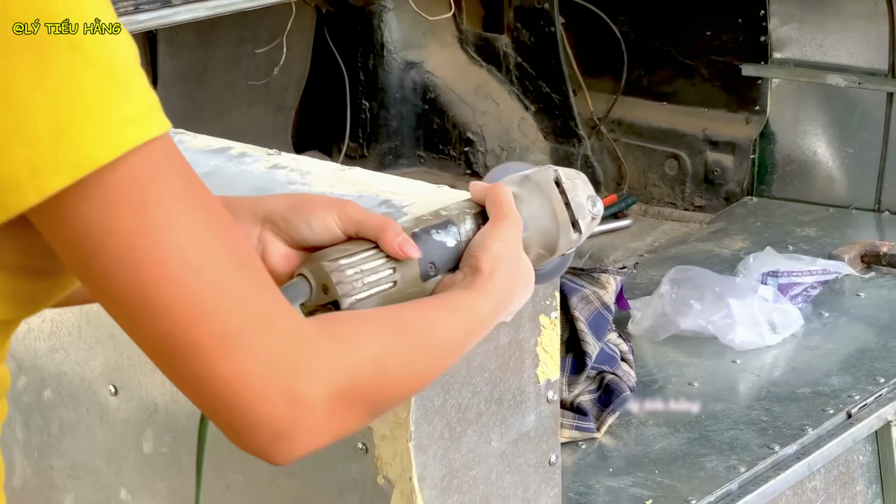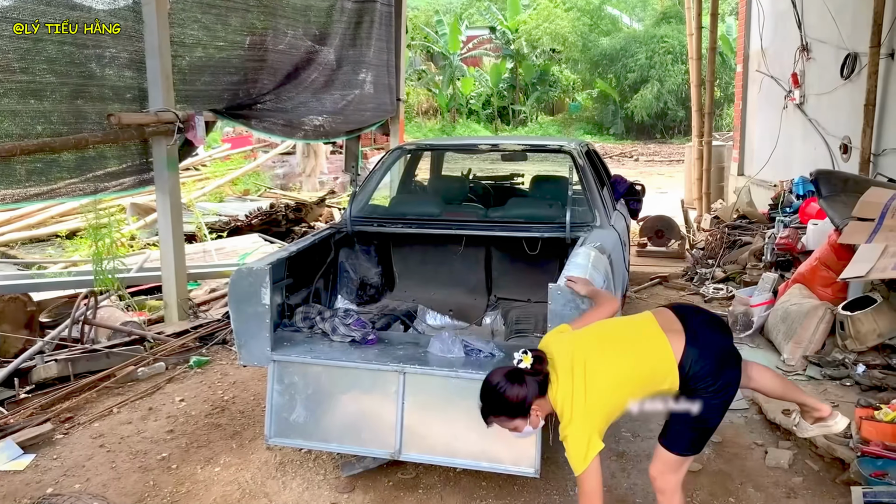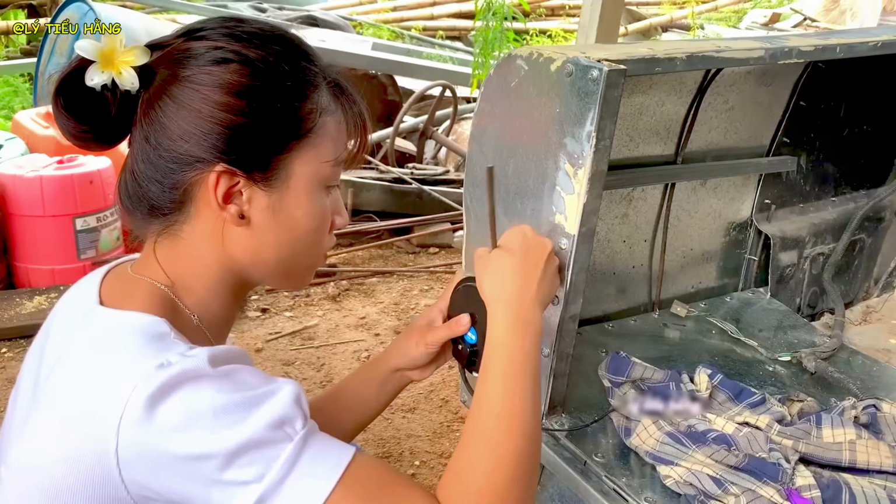The transformation is staggering. What was a crumpled wreck is now a solid, custom-fabricated truck bed. You can still see the seams where old meets new, a map of the incredible work that has been done.